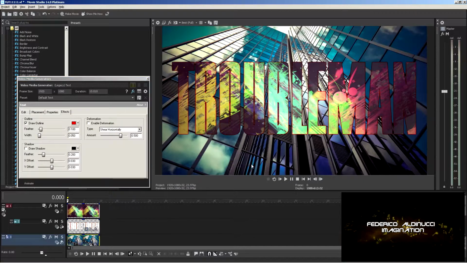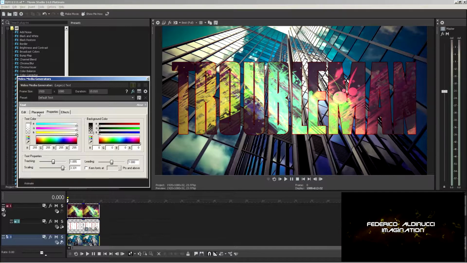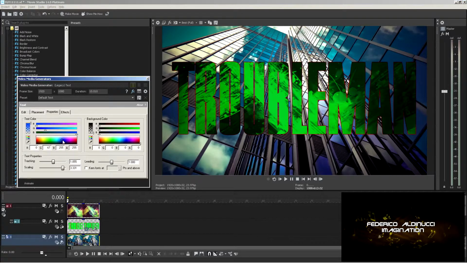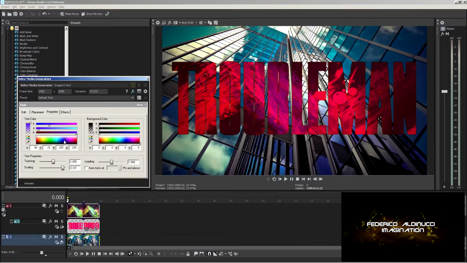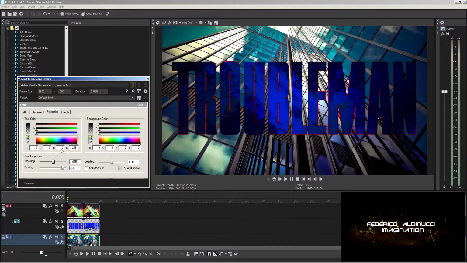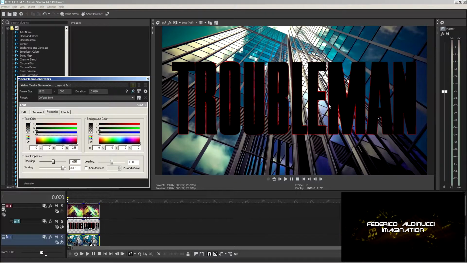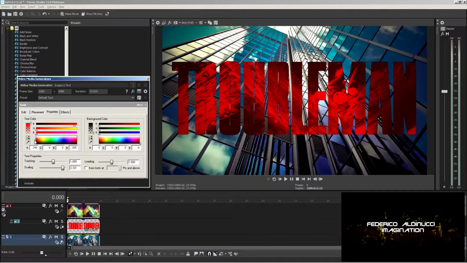So in this outline, as you can see, it's tiny. It does its job. You can actually see it accentuate, but it's not really what you want. Or maybe it is, but it's not really what I want. What you can do, if you come into this, again, you can change it to whatever color. You can mess around with it. But if you go to true black, you got an outline with the words, with a background, and all that's cool, right? Yeah, sure. But I can show you something even cooler.